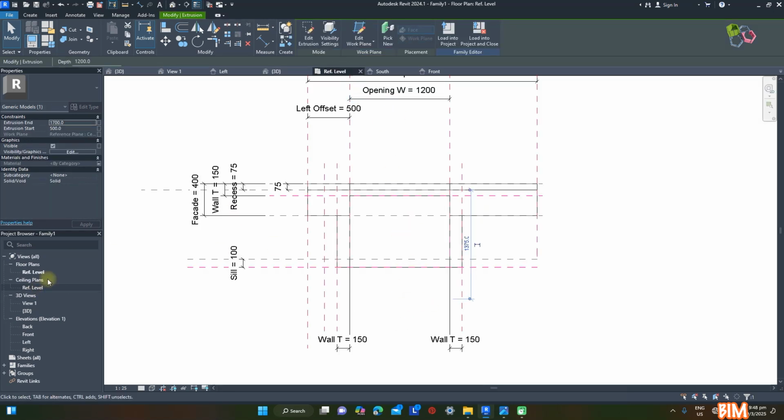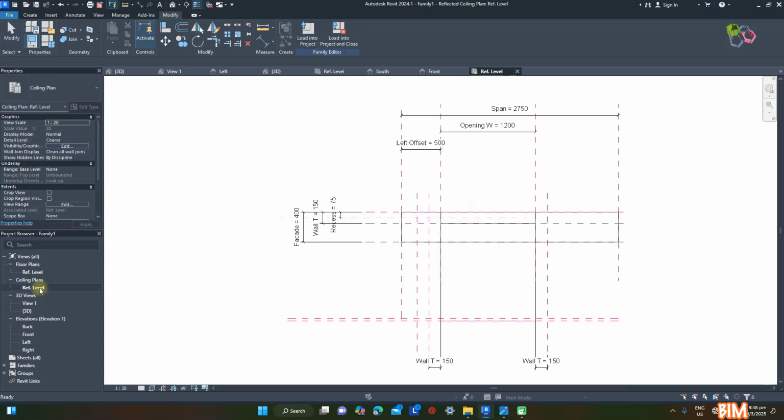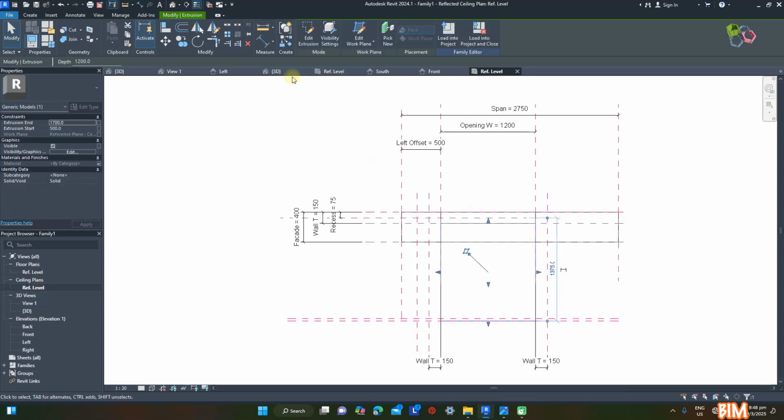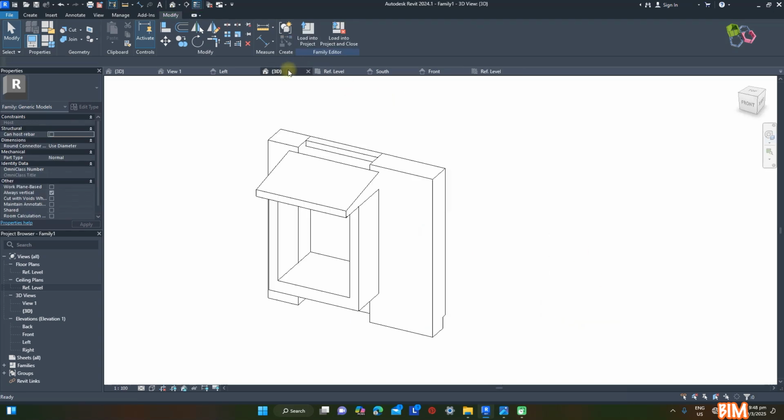Activate the reference level. We're unable to see the sunshade element. Go to the ceiling plan reference level, the element is here at the reference level. Drag the left shade handle to align with the left bay reference plane, lock is required. Do the right one as well, then lock. Back to 3D view, all components are in shape.